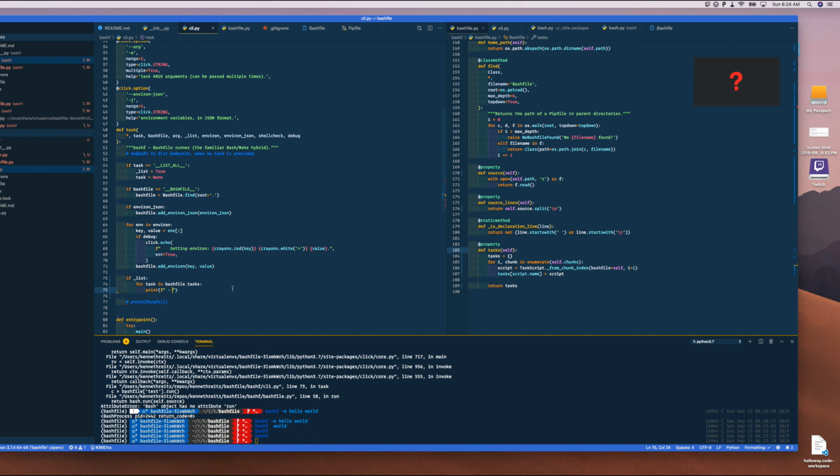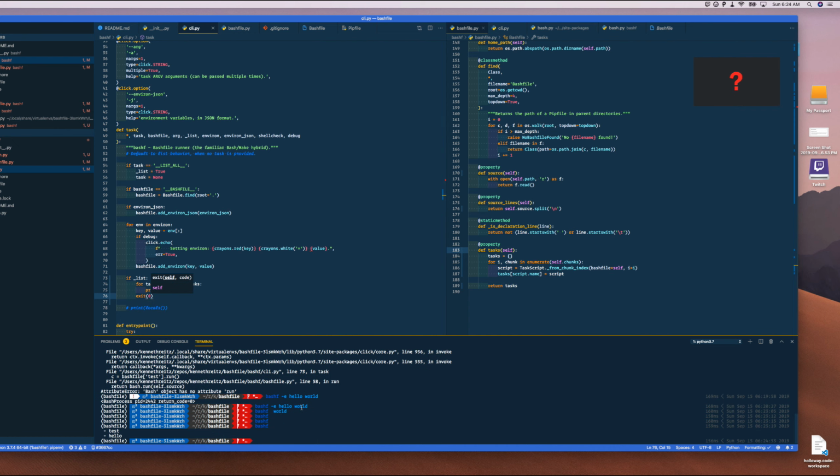Well, just for now, I'll do it like this. Task. And we'll just see what that looks like. And then I'll exit 0. Test and hello. Alright, that's a prototype. I'm gonna make it look pretty and stuff.